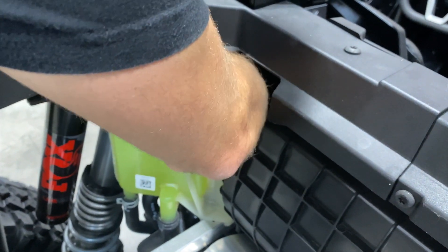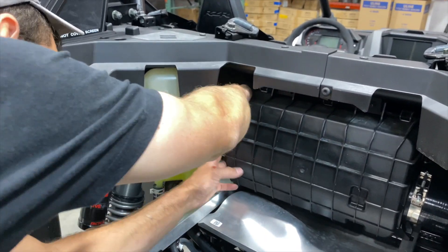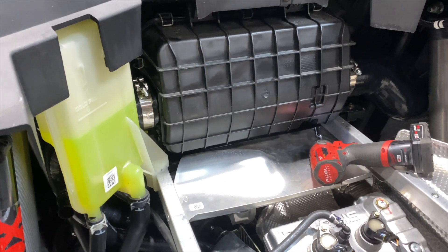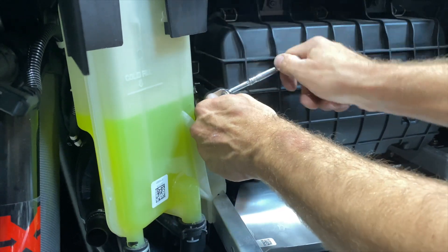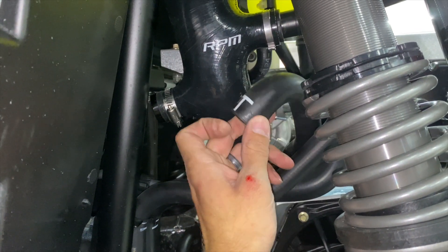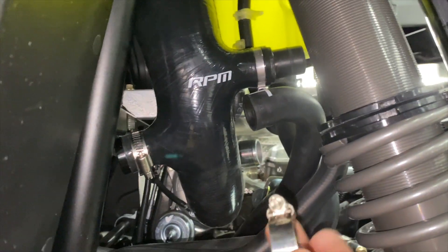Plug the MAP sensor back in — going in a little blind. When tightening these silicone hoses, you don't want the clamps all the way to the edge — about 1/16 inch from the edge. You just want to see the silicone start to swell and that's when you know it's tight. I'll tighten the top one and leave the bottom for later. Once it looks good and feels good and is nice and tight, install the crankcase ventilation hose on that fitting using one of these clamps.